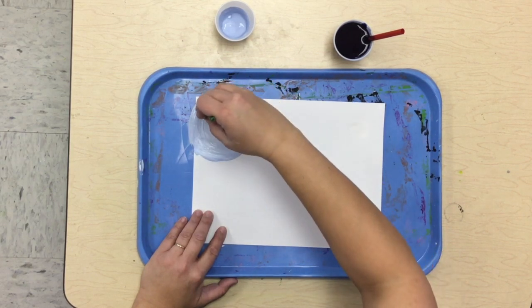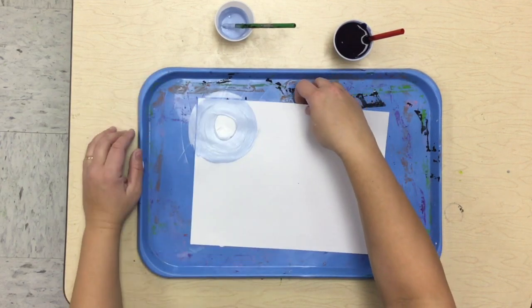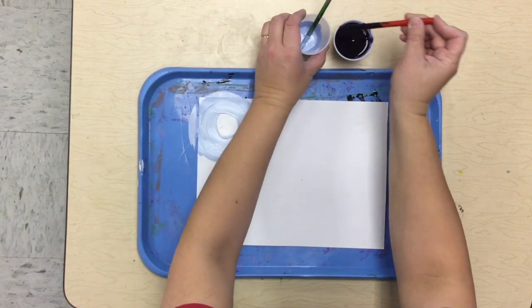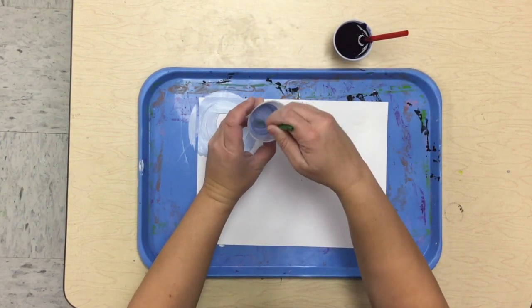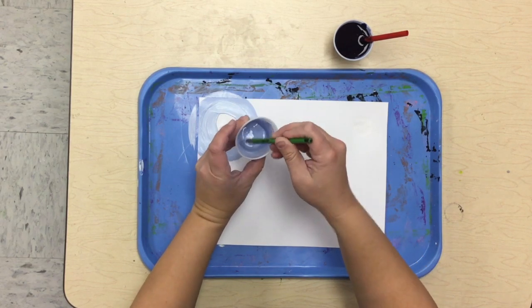Just like that. And the reason we've got this on our tray is so we don't make a mess on our table. So it's fine. I'm just going to leave it on the tray and then take the tray to the dry rack. Remember, putting your finger on the back of the straw and then letting the finger go to drip it into the paint. Mix it in really well.